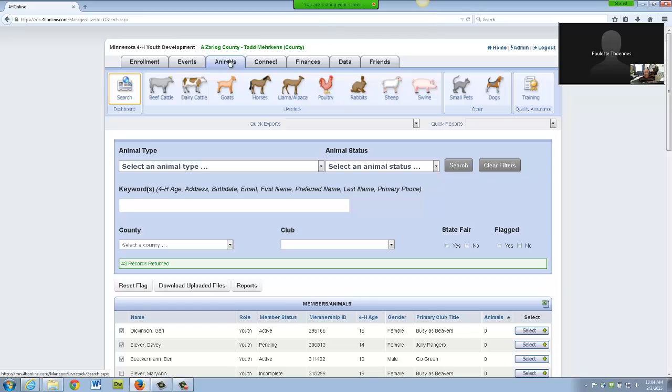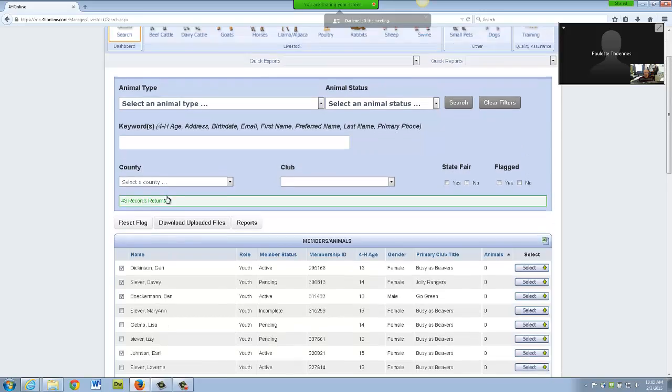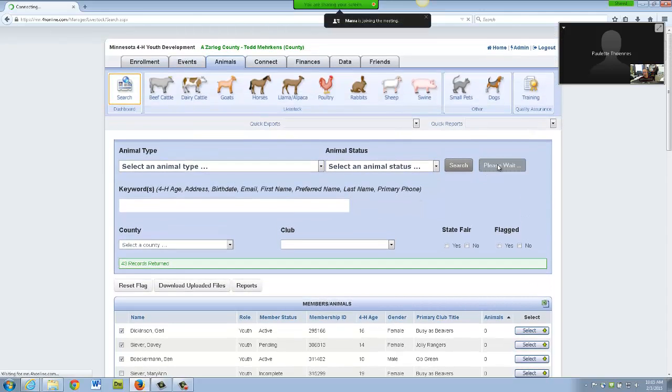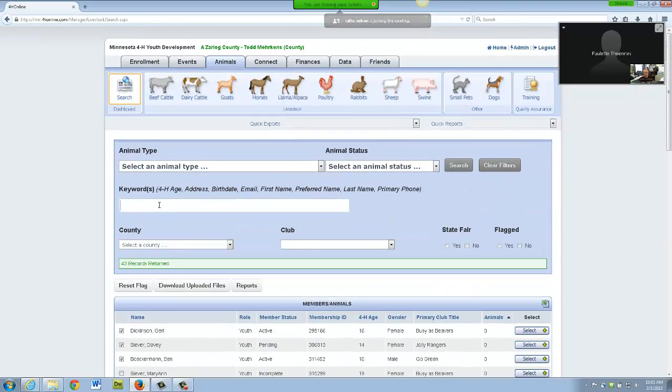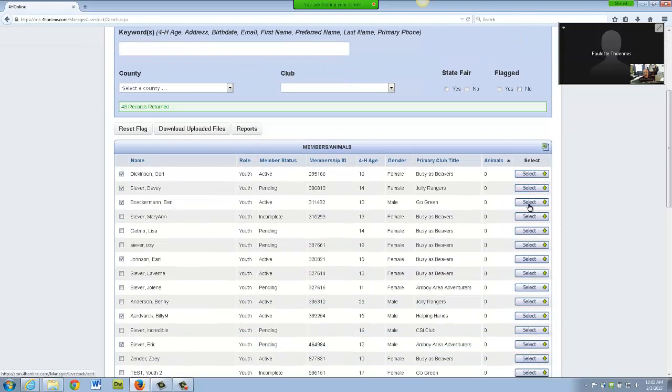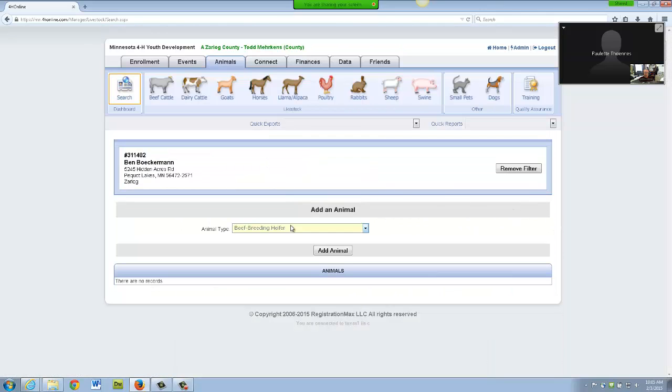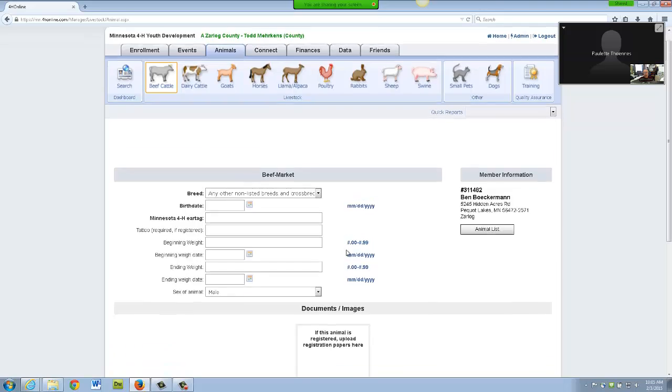So from this animal screen, when it comes to adding market animals, if you're in a county where you're collecting that or you're getting forms mailed in or however they land on your desk, when you need to work with those market beef and to get them in here, or if you're getting breeding beef or whatever, go in through this animals tab. What you'll do is you will find the members. So maybe if you clear filters on this animal screen, you'll see all your county members. You can search for them using keywords, and then you'll go into select a member, and then you'll add an animal there. And by adding the animal here, again, you're just going to get greater functionality and doing more things with it.